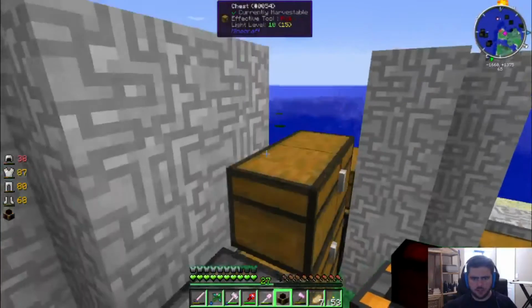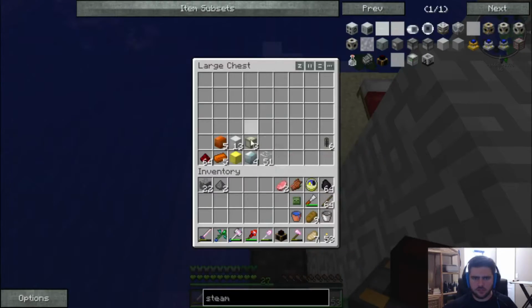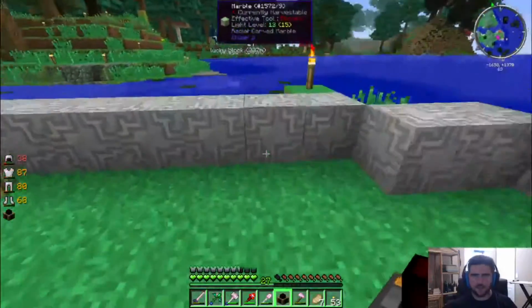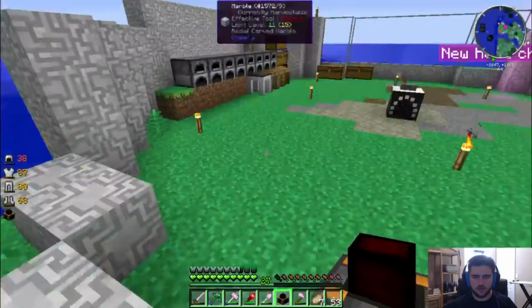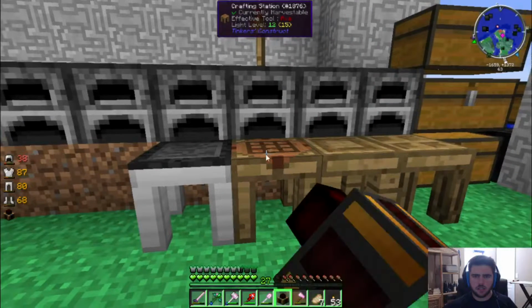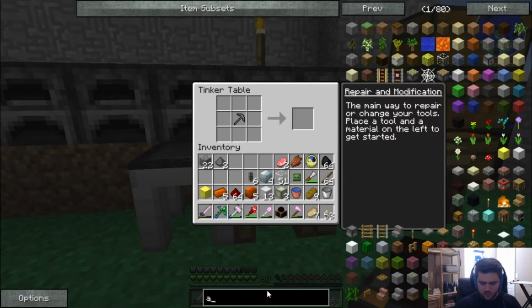Why am I stuck? What am I stuck on? There we go. Okay, so what I've decided, let me just grab all of this. What I've decided that I want to try to do just as a beginning, and I'll probably set this up out here. Yeah, I think I want to do an aqueous accumulator.